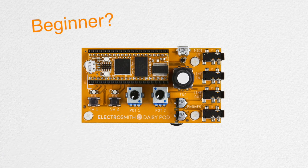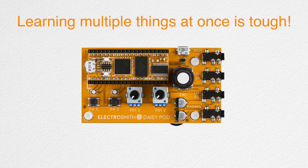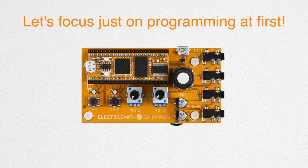Whether you want to get into the world of musical hardware design, or you're an expert who wants a solid prototype platform to try out an idea quickly, Pod is for you. So for a beginner, starting out the development journey while simultaneously learning about both hardware and software seems tough. Let's at least get a taste of developing just with audio programming in the beginning. Pod can help you start audio programming without breadboarding.